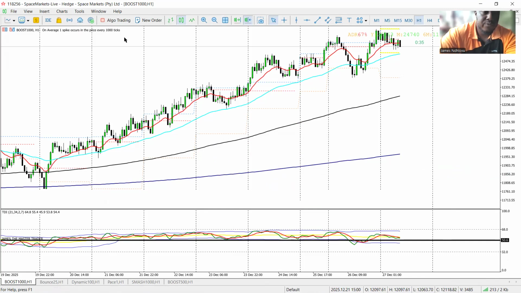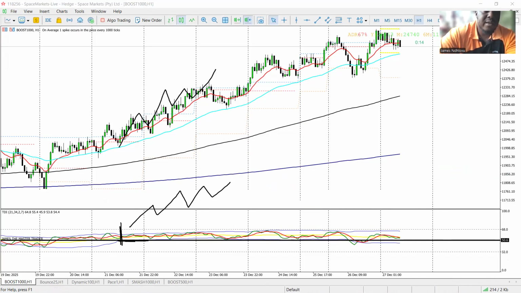So if the whole TDI is trading above the 50, as you see from this point, it just confirms that I'm in an uptrend. I cannot be looking for sales if my TDI indicator is showing me that I'm in a buy motion. So I'll simply be looking for buys, number one. Number two, I'm paying attention to any reactions on the dynamic support zones, which are my moving averages, and I just trade like that. And of course, the timing factor.